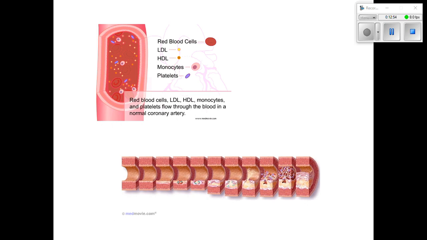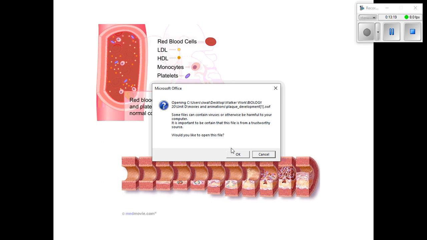So let's take a look at a few animations here. These animations do have some audio, but I have turned it off because it doesn't turn up very good with these recordings. So the first one that we'll take a look at here, these are a bunch of things that you do have in your blood. LDLs, HDLs, we already saw. Red blood cells for transporting oxygen. Monocytes are one kind of white blood cell for fighting off infections, and platelets for sealing off blood vessels.